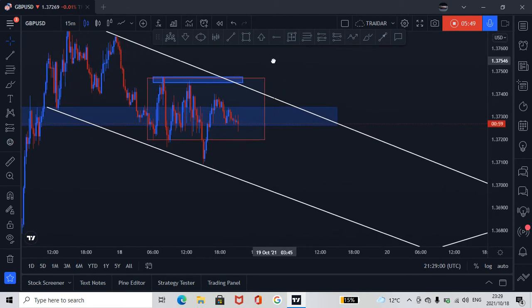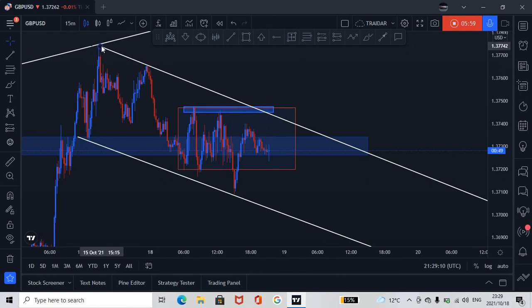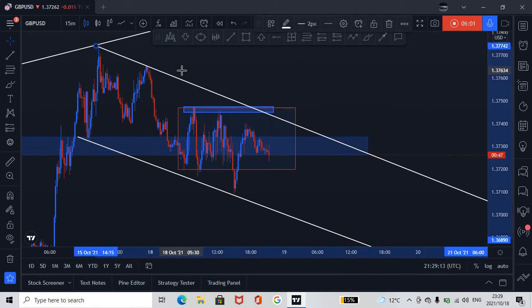So what I'd like to see, guys, is the market to at least correct. Here's the first touch here. Here's the second touch. Shoot all the way to the upside. Give us a dead touch on our resistance, and then come back all the way down here. Give us a nice dead touch on the support. Go up.